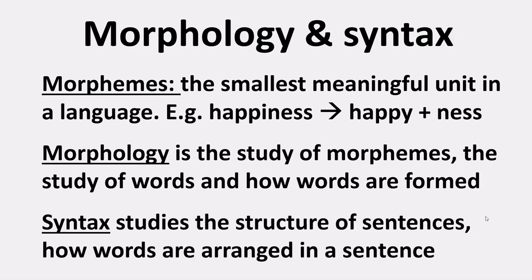Then morphology is, as said, the study of morphemes, the study of words and how words are formed. And then we have syntax, and syntax studies the structure of sentences, and it studies how words are arranged in a sentence. So where is the position of the verb, where is the position of the object, where is the position of the subject, and so on, because the position of a word in a sentence will determine the meaning of that word in that particular sentence.